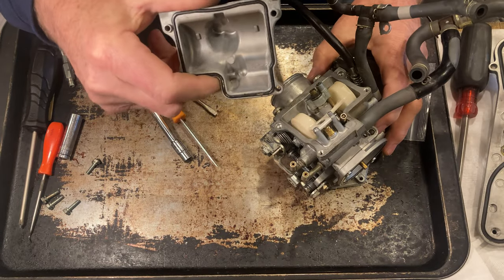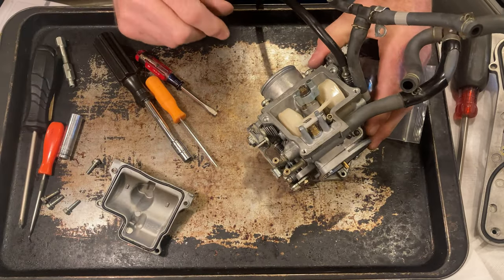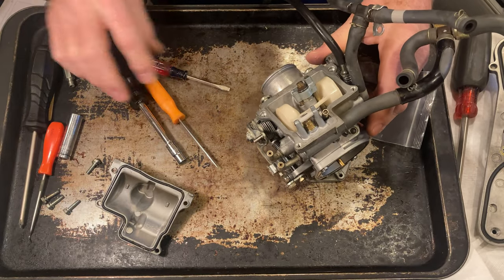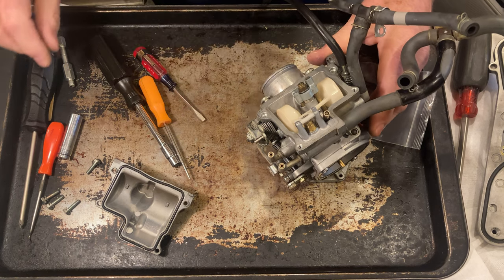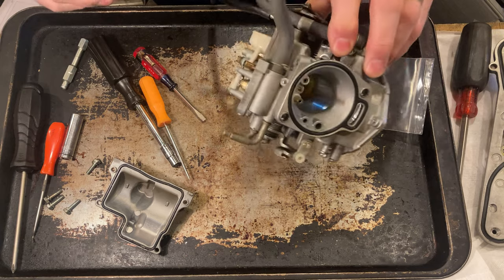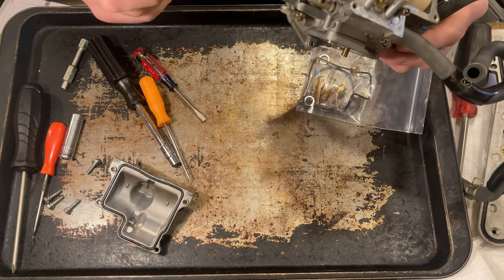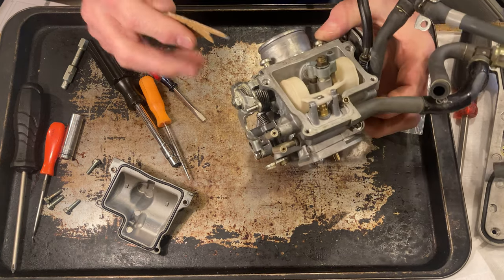Okay, as you can see, my carburetor's clean, and I figured it was. The only problem I had was a ripped diaphragm, and it had a little bit of low-speed stumble. But now I want to check the float on it before I change this out and put a new needle and seat on there.